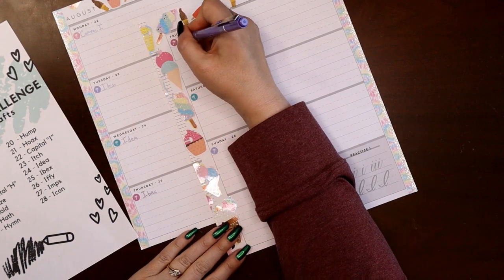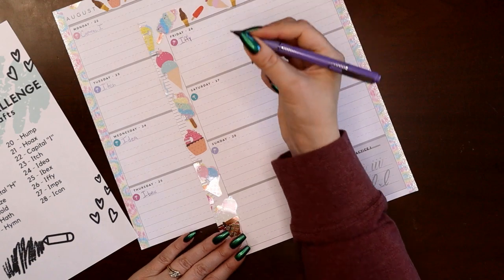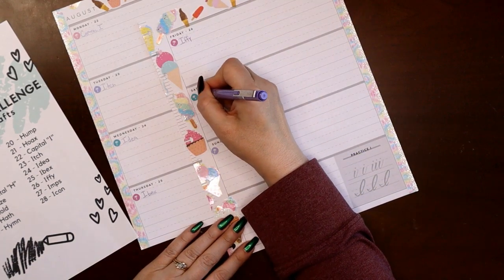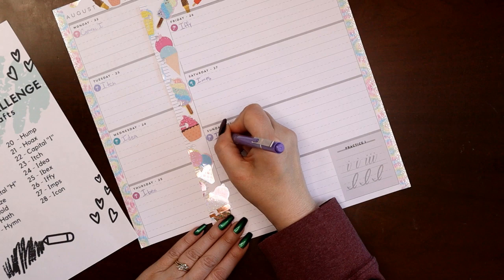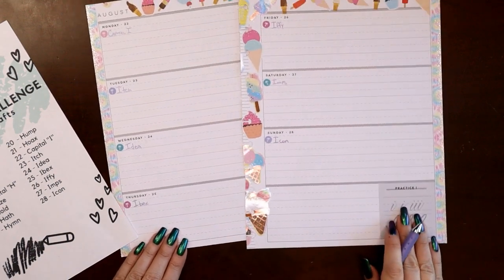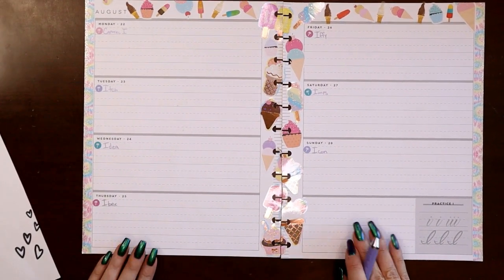Iffy had to throw some Fs in there for us. And since Fs are kind of both ascenders and descenders, I really never know which page to put it on. Imps. Little practical jokers. Imps. And then icon. There we go. All right, so I'm going to zoom in, choose some pastel pens, probably play with my lighting a little bit because pastel pens are a little bit harder to get to show up on camera, and I'll be back.